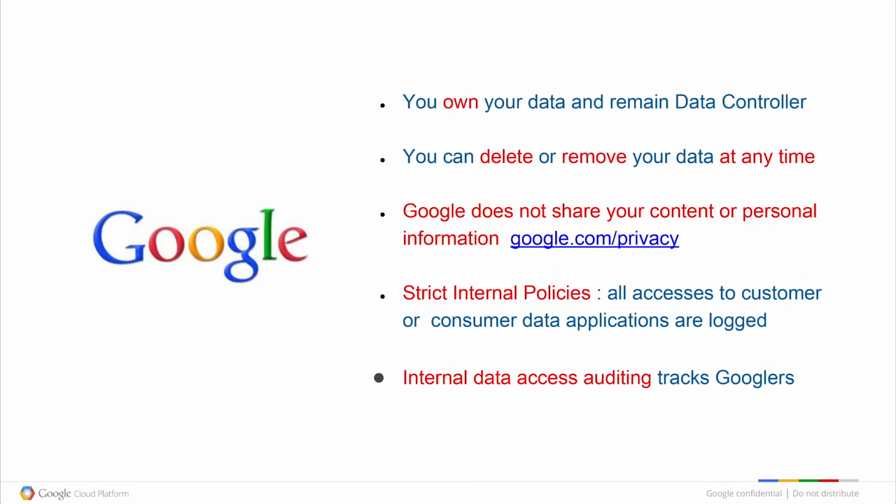The other things that are hallmarks, contrary to what you might read in the press, is that as a customer of Google, it's very clear that you own your data and you have control over that data. Google operates in the role of a data processor and follows your instructions. We're not sharing this information with anybody else. We're not using it for our other businesses. We use your data to provide the service to you in the manner that you want it.